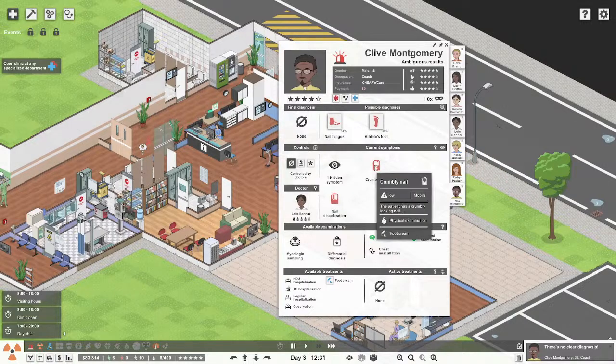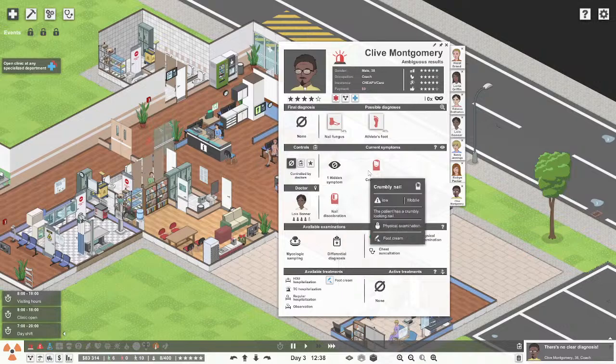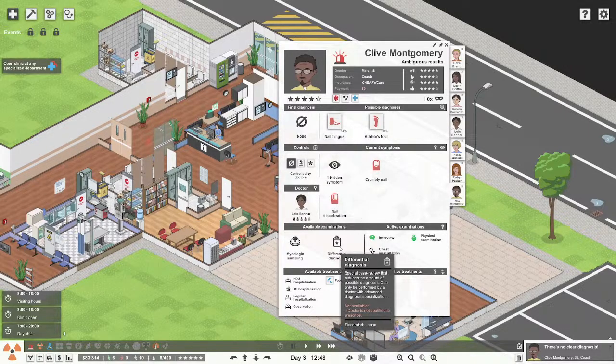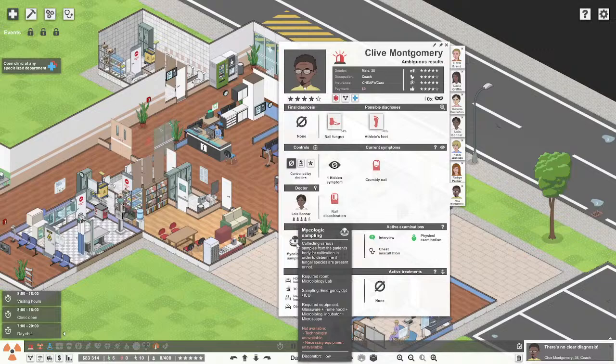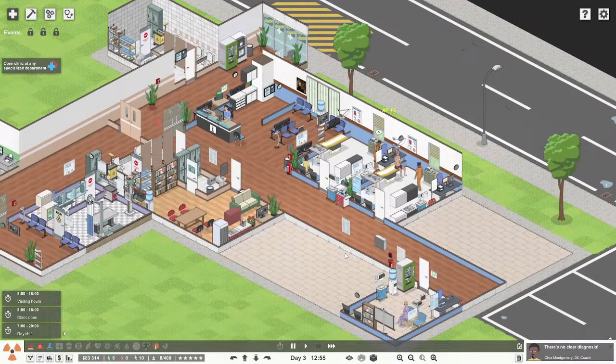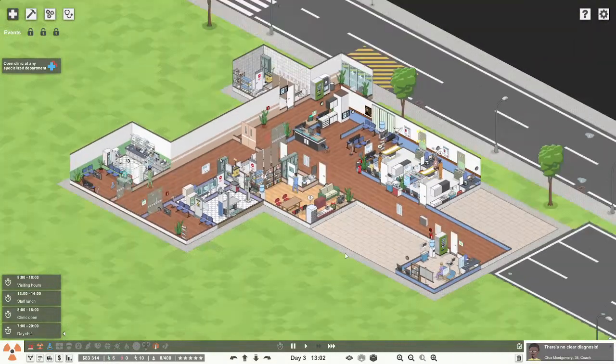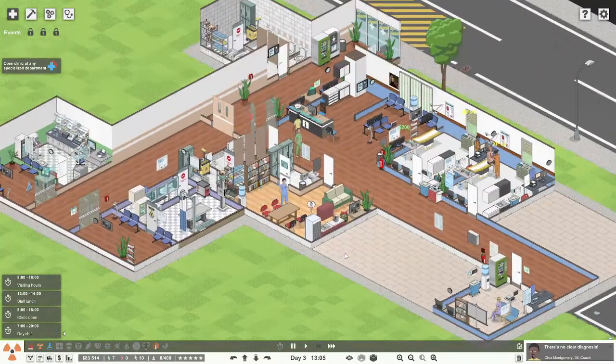Crumbly nail, and discoloration. He's got a hidden symptom. Differential diagnosis, microcolic. Problem is we need a microbiology lab for that. So we're going to say he's got nail fungus and send him on his way. Give him some cream. All right, dude, go cream on your foot. Wait, what?